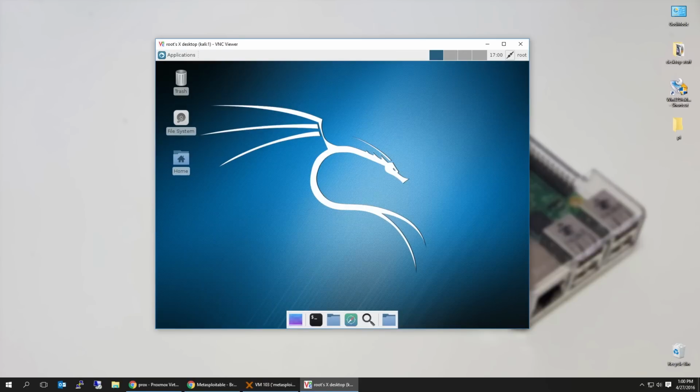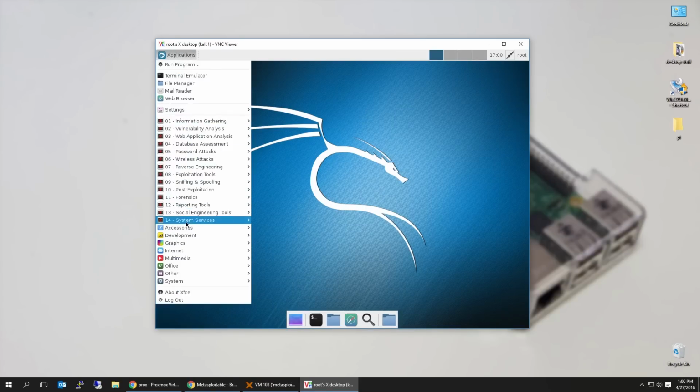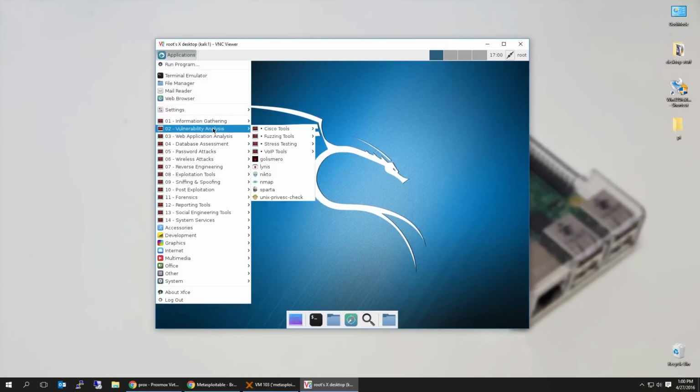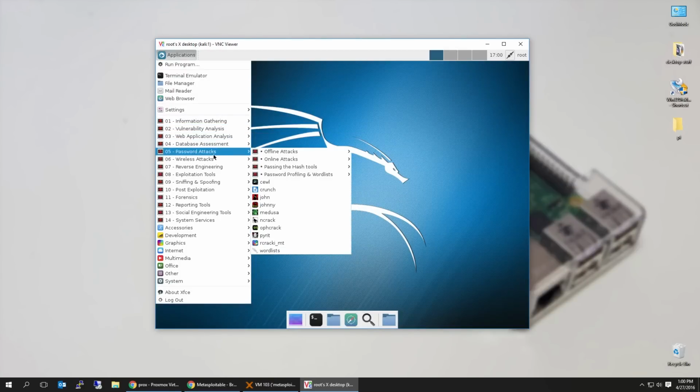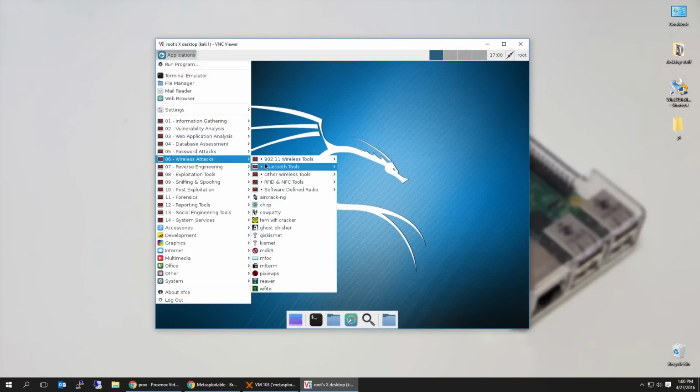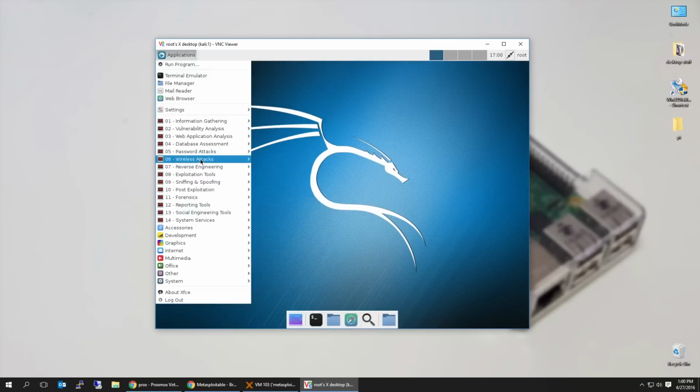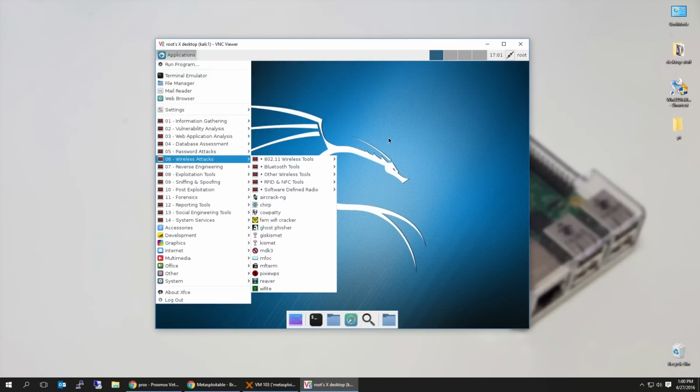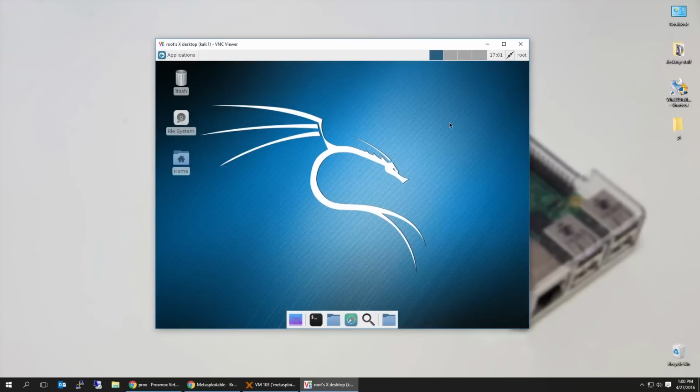All right, now that everything's done downloading, we head over to Applications, and you're going to notice a lot more tools. Information gathering, you see the drop downs, it's enormous. You can hack with your Bluetooth, you could hack with your Wi-Fi, everything. It's already pre-updated and it's the full-blown tool set, keeping the XFCE desktop environment.